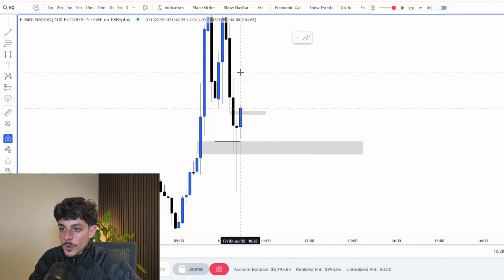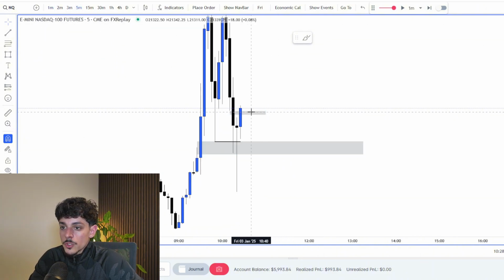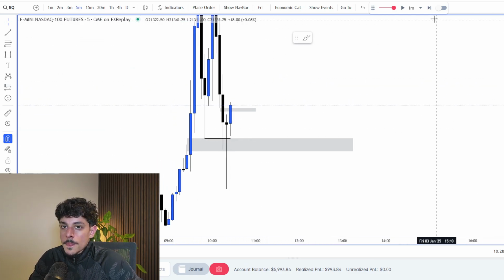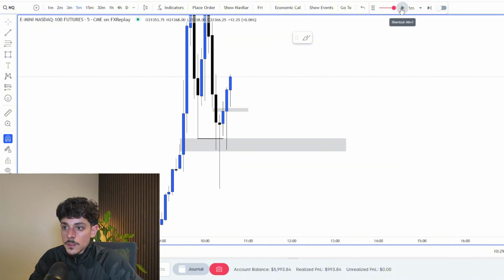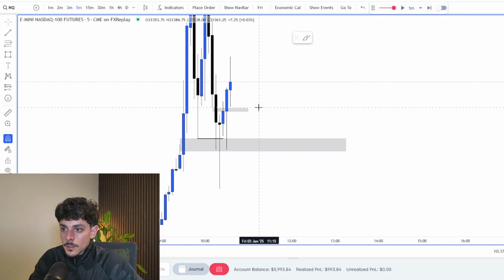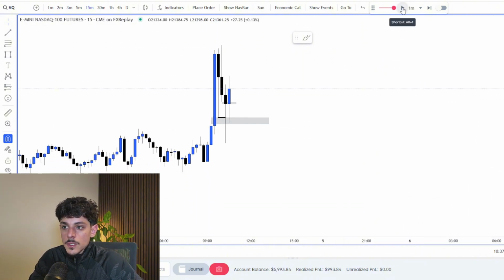So boom, right here. What time is it? 28. So if we do close above this fair value gap, I will take it. We don't. So unfortunately, I cannot take this long. Right here, we do close above it, but don't quite pull back. So this is just a trade that I wouldn't really take.